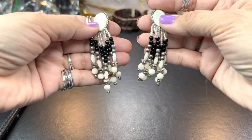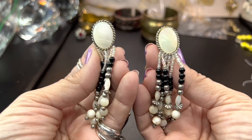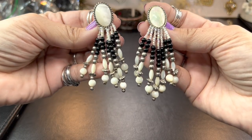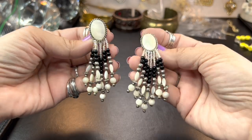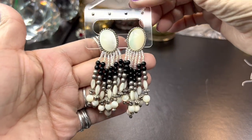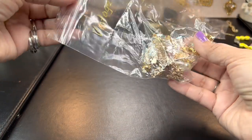Okay, these are some clip-ons. Pretty mother of pearl stones on that. It's genuine mother of pearl at the top. And they have sort of a Western vibe to them, don't they? All right, those are very cute. Crystals, very cool.